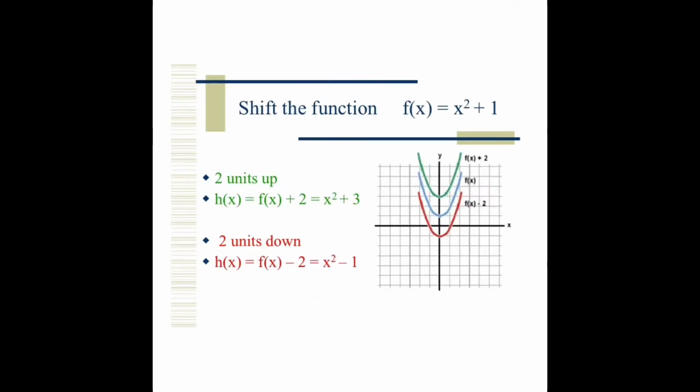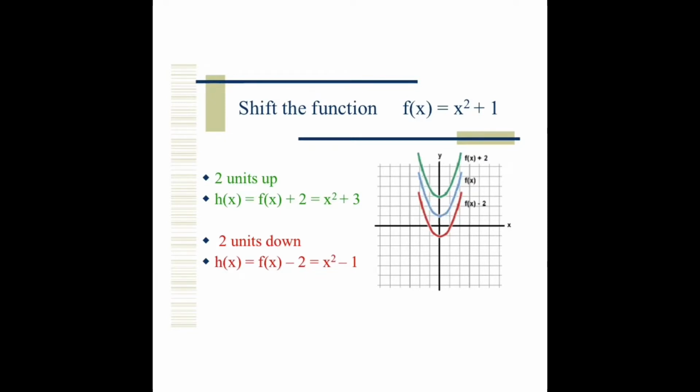All right, so here we can see some visual vertical shifts. Our parent function is x squared plus 1. What I want to note here is the parent function is just the starting function for the problem itself. If I want to take this and move it up 2 units, I'm going to be adding 2 to my function. So I have f of x plus 2, which results in x squared plus 3. You can see my green function is visually 2 units higher. Our original function here, f of x, was the blue one.